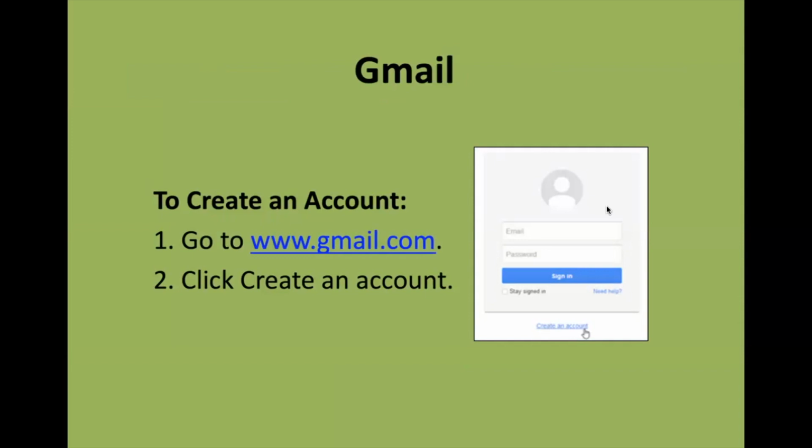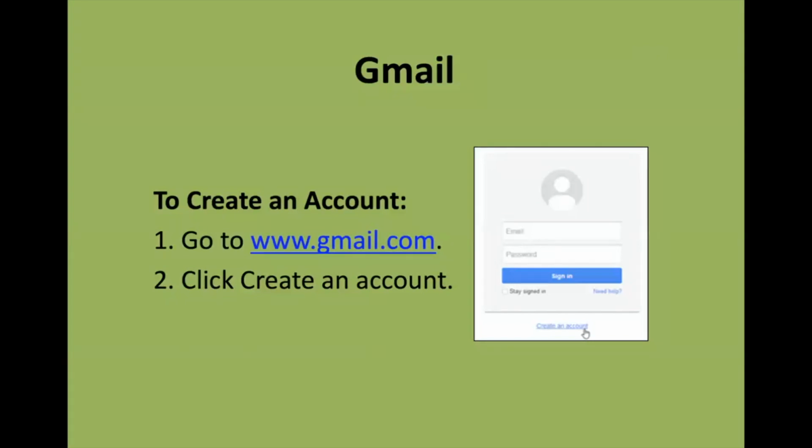And if you haven't made one before, the way that you would start is just going to either Google or gmail.com. And usually up in the right corner is where there is login or create an account.